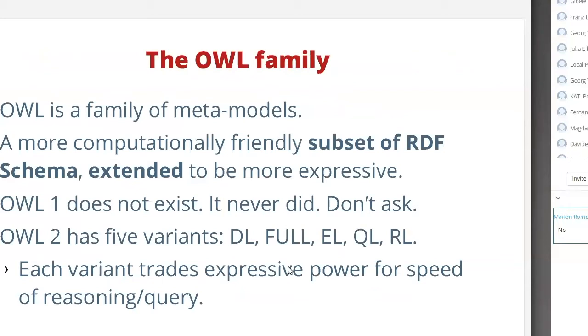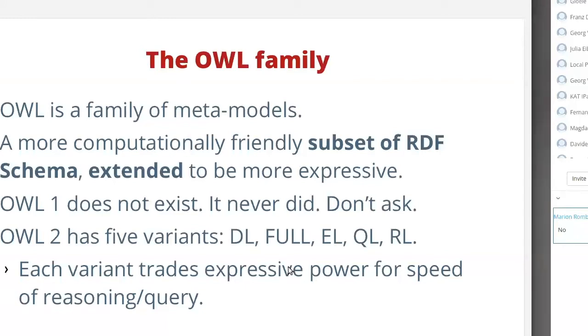OWL. OWL is basically RDF schema with a couple of things removed for problems that have to do with the formalization, and expressed in many different ways so that you can create models that are even more faithful than the ER or RDF plus RDF schema models. OWL is much, much more powerful than the ER model. And with powerful, I mean it can express concepts and relationships that ER cannot express.